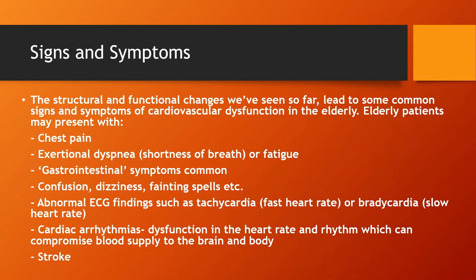And these two symptoms are also associated with general cardiac arrhythmias, which are any types of rate and rhythm dysfunction associated with the heart. And then lastly here, as we talked about earlier, we can see strokes because of the vascular changes that are appreciated in some of the smaller vessels of the brain. So vessels of the circle of Willis, such as the carotids and the basilar artery, where we sometimes see aneurysms because of the weakening of the vessel wall and the changes that we talked about to the vasculature, as well as the higher blood pressures.